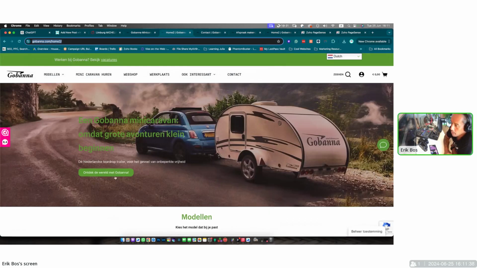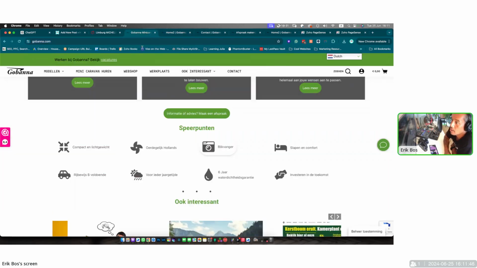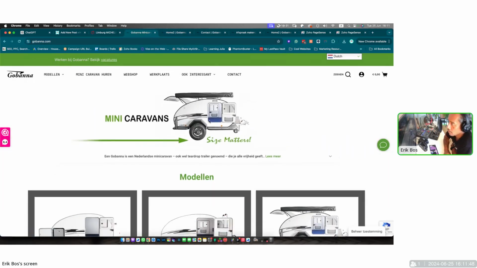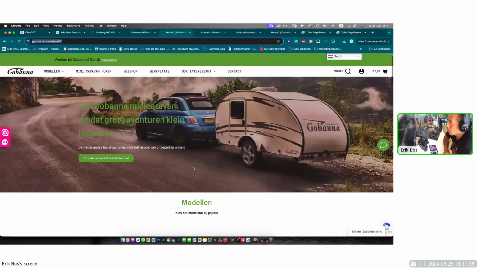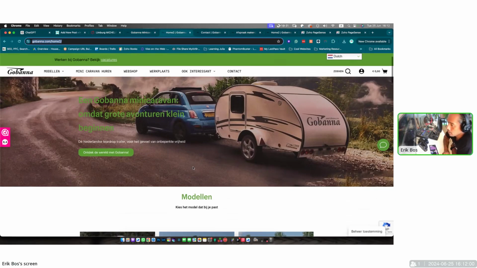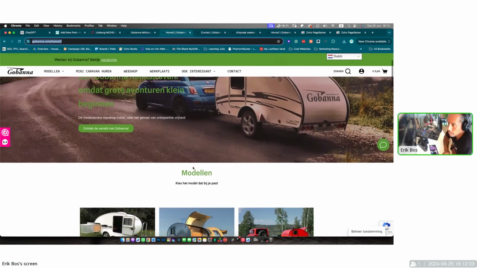One thing that we made is, I have a picture, we want to replace this picture with a picture that sells the idea of going on adventure, instead of a technical drawing, more or less a cut drawing of the caravan. Here we have, okay, it's an adventure to go. We sell the adventure, not the caravan.